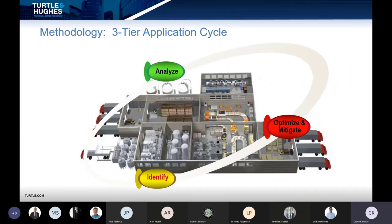When we talk about the three-tier approach in power monitoring, it's hard to solve a problem without first understanding the root cause. You need to know what is consuming energy, how much is being consumed, and when — including peak hours and utility demand. The types and duration of events are also important. We start by identifying and monitoring power, then analyzing the data, and then finding opportunities to reduce energy consumption, such as shifting production schedules to avoid starting large motors during peak hours.